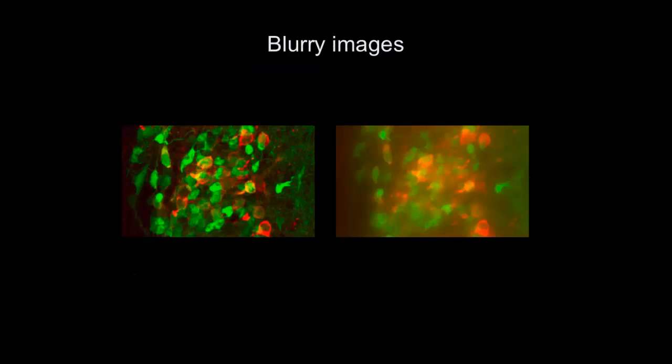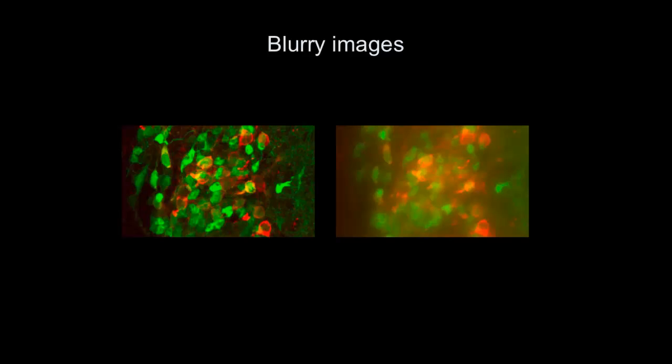So here's an example. Blurry images, that's what you get. This is a cross-section through a piece of tissue, and lots of cells, as you can see. They're labeled with fluorophores. This is fluorescence microscopy. This is one plane, one slice out of the whole tissue. You get a very crisp image because the planes above and below this plane do not contribute. However, if you don't exclude those contributions, you see something like this. You get very blurry images. You get light from everywhere, from the planes above and from the planes below the focus. Now, in focus, the light rays that originate from focus will still be focused mostly onto your detector.